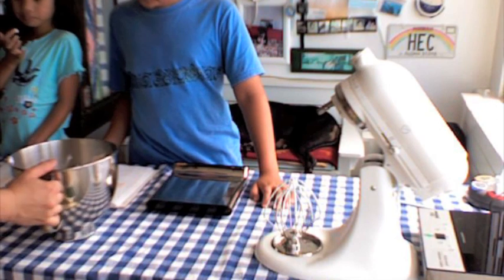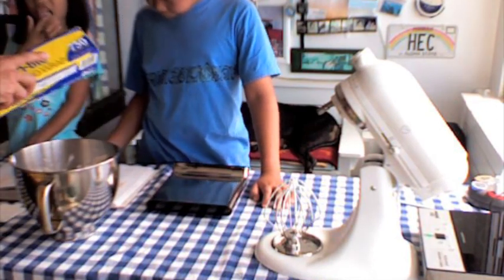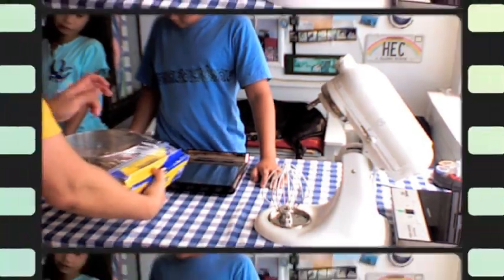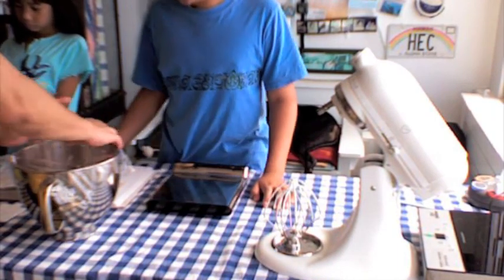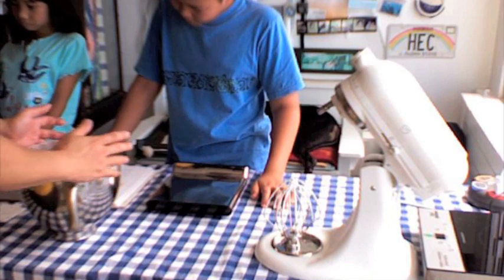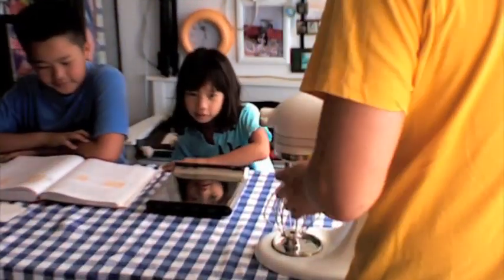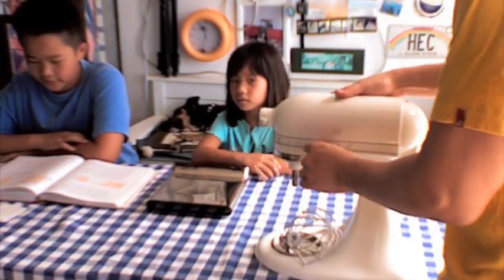So that goes into the fridge, covered with plastic wrap. This is the brand that I like — my grandma had it actually. It says either to refrigerate or wait until the instant thermometer reads 70 to 76 degrees Fahrenheit. The butter should be unsalted, 65 to 75 degrees Fahrenheit.